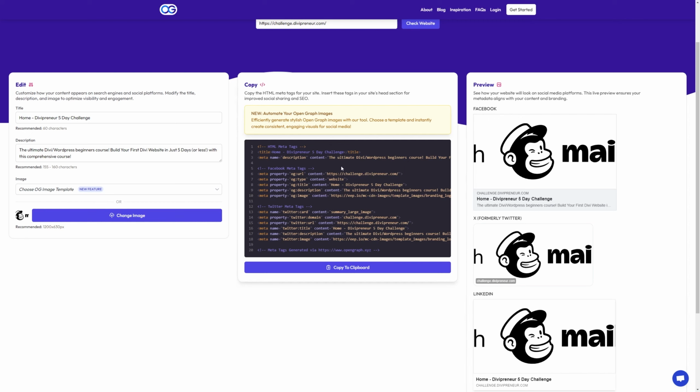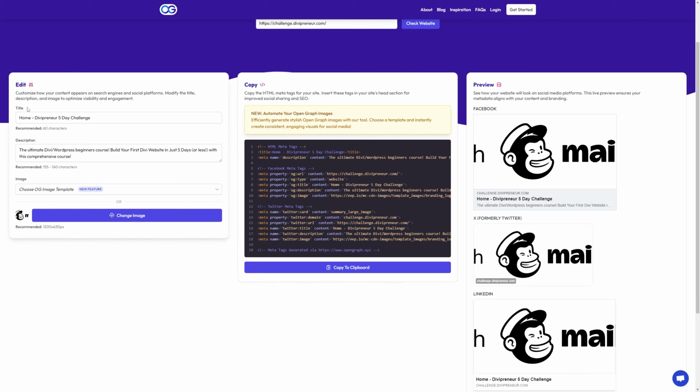So what we need to do is use Open Graph code. Now Open Graph code is super important because it's what Google reads when it's trawling the web to find out what your website does and why it should send people to it. It's very important for SEO or search engine optimization. So there's multiple benefits to this. But let's stop wasting time here. Let's get in and I'll show you how to change this.